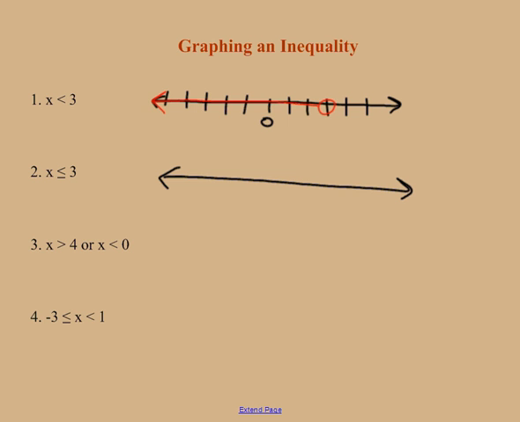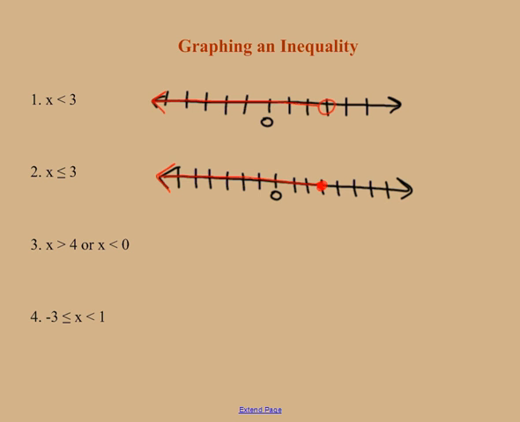Draw another number line. And now our inequality says x is less than or equal to 3. So it's similar to number 1 that has the equal to component. You can see the line underneath right there. So we go back to 3, 1, 2, 3, and now instead of an open circle, we're going to have a closed circle. This indicates that x can equal 3, and then since it's less than, again, we're going to draw an arrow to the left.